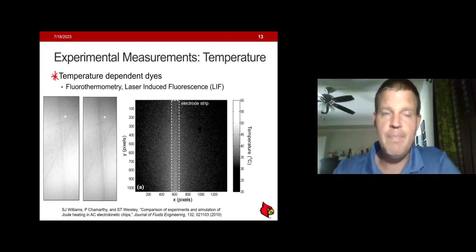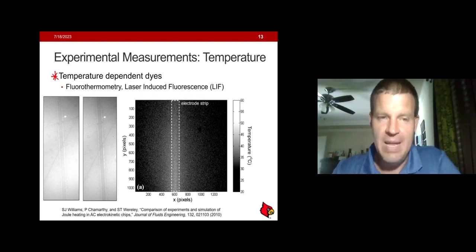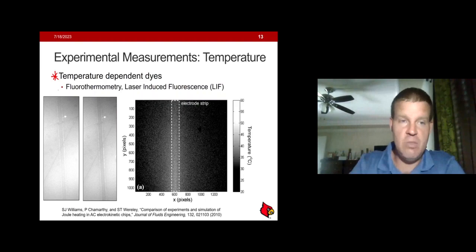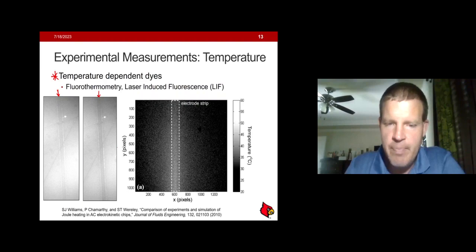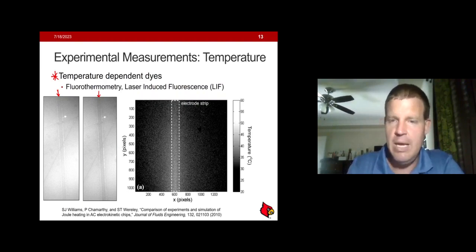What happens is that you have a dye, and then with that dye, once you apply an electric field, its fluorescent intensity will decrease. So in this case, we have an electrode strip here that you can see on the slide, and then here the same strip, same system, but now we've heated it up. You could look at this and you might see the one on the right as a little bit more dim. That's good, but then you overlay them, you compare the pixels, and then you have that with a known calibration.